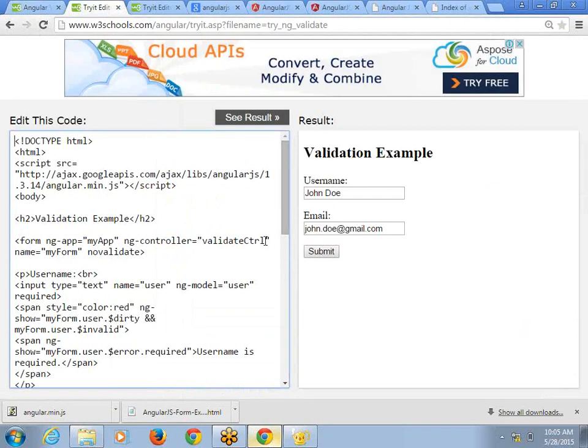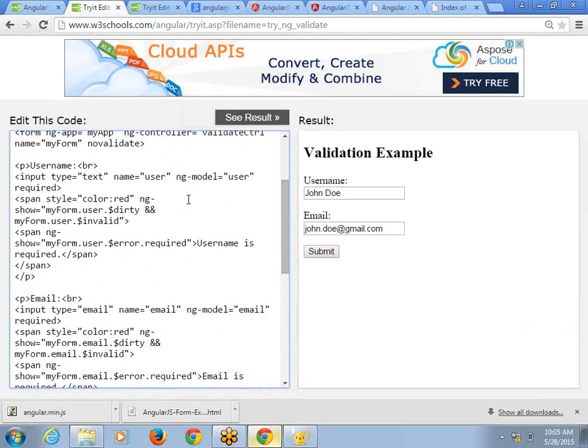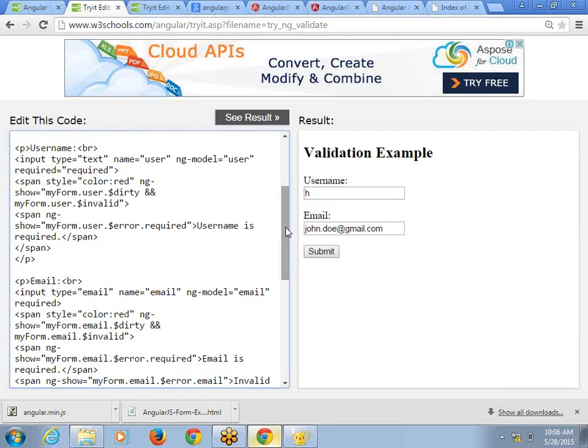Span user dirty, so once invalid, span ng-show whatever is error.required, username. If I remove it, then it automatically shows username is required. So it also accepts one letter. You can also validate the minimum and maximum lengths and all.